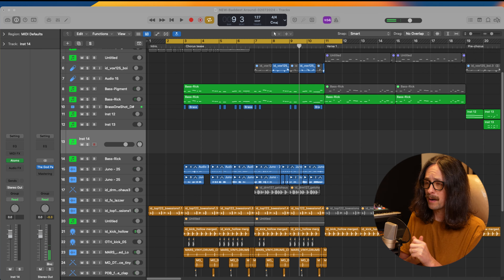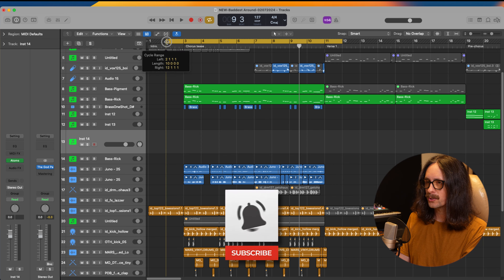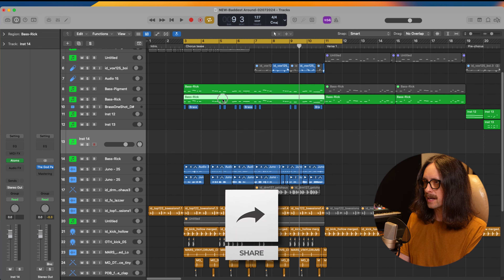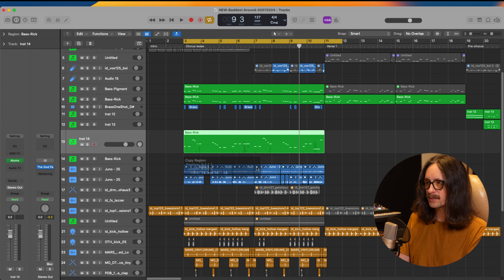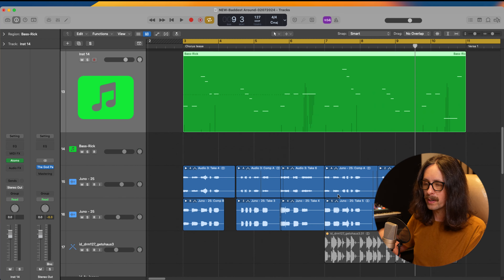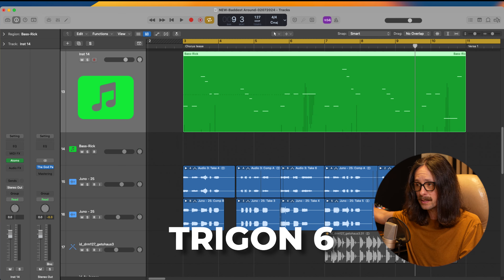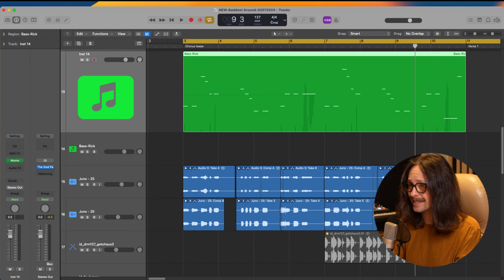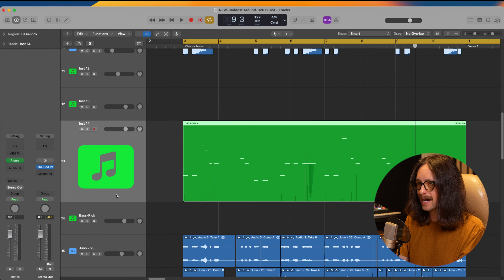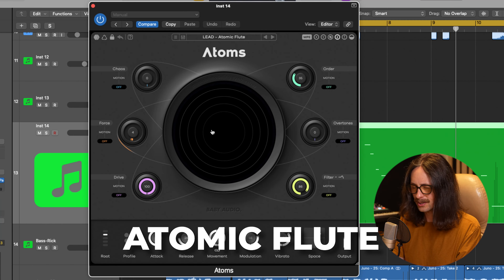Some sync licensing stuff that I'm working on right now. So let's take that lead line and copy it down to Atom — it's kind of a bass lick, but I've stacked up a bunch of synths on it. I've taken the Juno and put it in, and I've also printed some stuff from the Trigon 6. If you don't know what the Trigon 6 is, that synth is super dope. So let's see how Atom stacks up. I'm going to go with a lead sound here — Atomic Flute. Let's check it out.